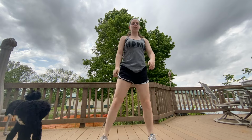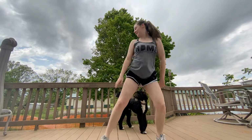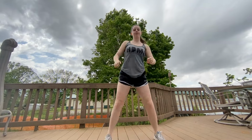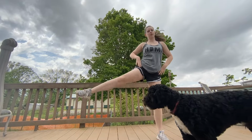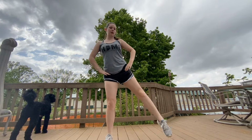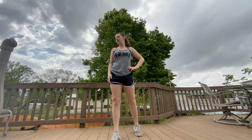Squat, lift leg up, alternate. So 1 minute. Squats. So here, lift the leg. Okay, 30 seconds remaining. We're halfway there. Oh, I'm out of breath. Almost there. 3, 2. Rest. We're gonna take 30 seconds rest, and then we're gonna repeat that, jumping jacks and squats again.